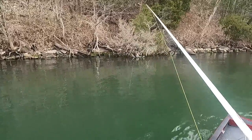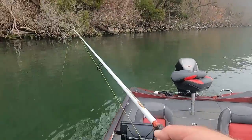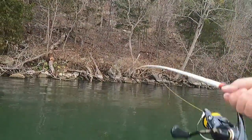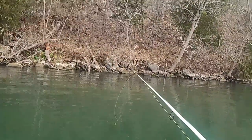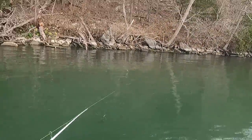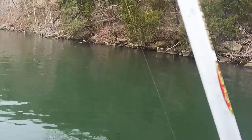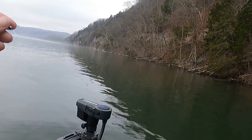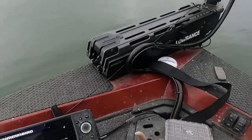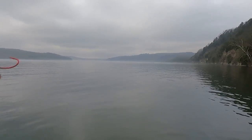If somebody doesn't like or doesn't have the means to catch their own bait, you can always go to the tackle store like we did this morning at GTO and buy these golden shiners. They'll catch fish, I'm telling you. That tree is laying way out in here and if you let that minnow get too close to the end of it, it's going to get wrapped around a branch and that hook will not come loose. I had to break it off — but that's okay, I've got plenty of hooks. Fishing these treetops with live bait on a bare hook with no weed guard, you're going to get hung up — that's just all there is to it.